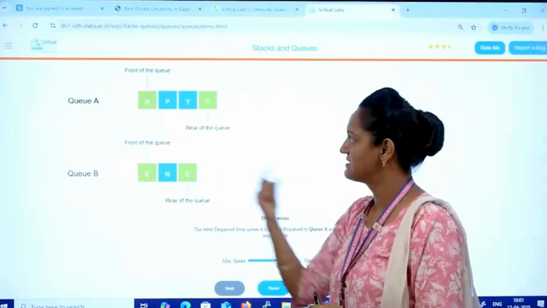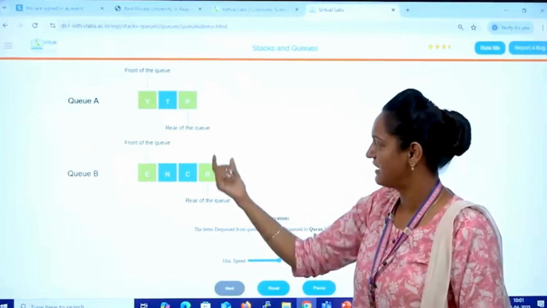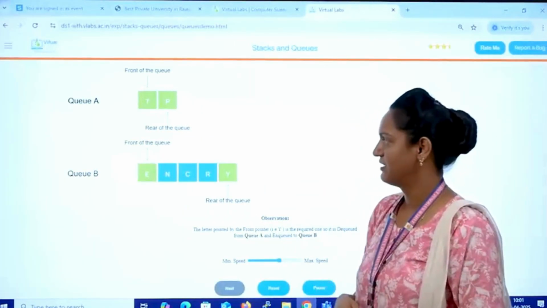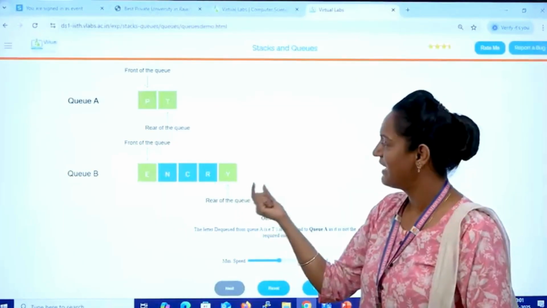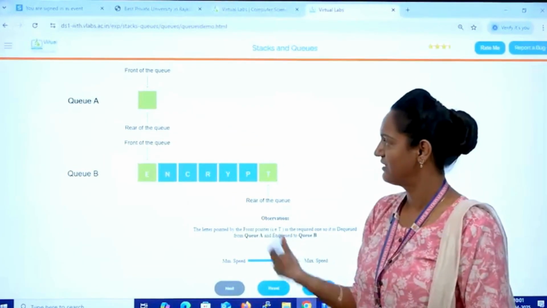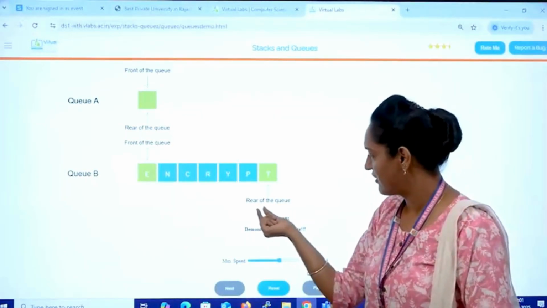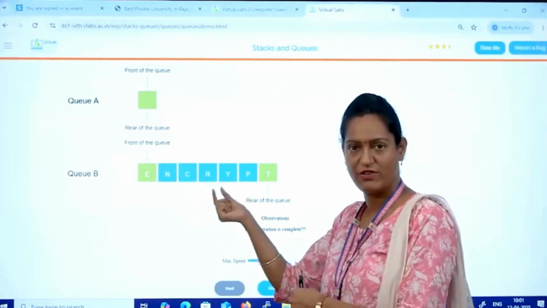E, N, C, R. Now we have 3 letters and now it will come here, Q and P, and 2 alphabets are remaining. So here the rear is incremented from one letter to the next.